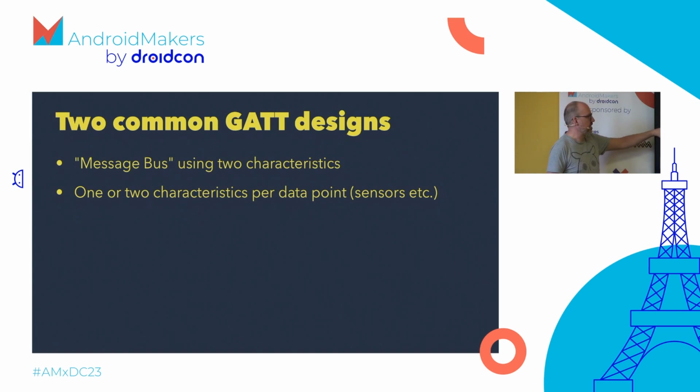The other way to do it is that basically every data point on your peripheral has 1 or 2 characteristics, depending on if you can write to it or not. That's a more common design when you're working with a Bluetooth sensor or something like that, a scale or something like that. Then they usually have multiple characteristics for each type of data point on that device. So those are the two designs. I will not say which one is better. They both have challenges. This one has more, you have to work with more characteristics. This one is sensitive to sending data too fast.